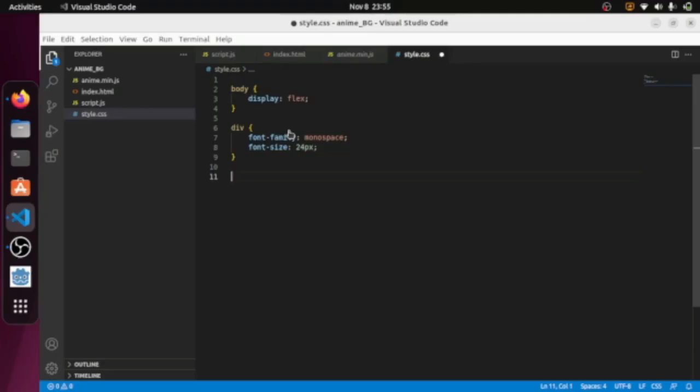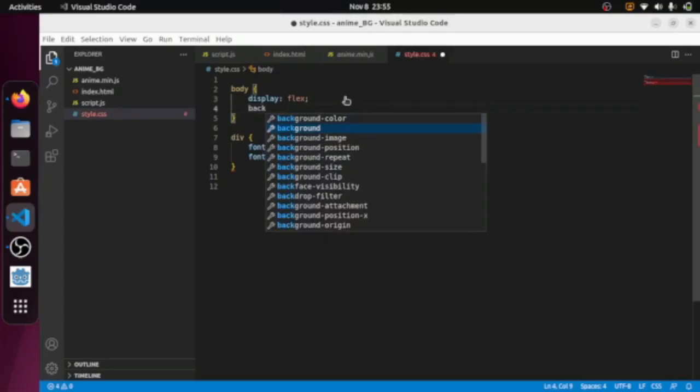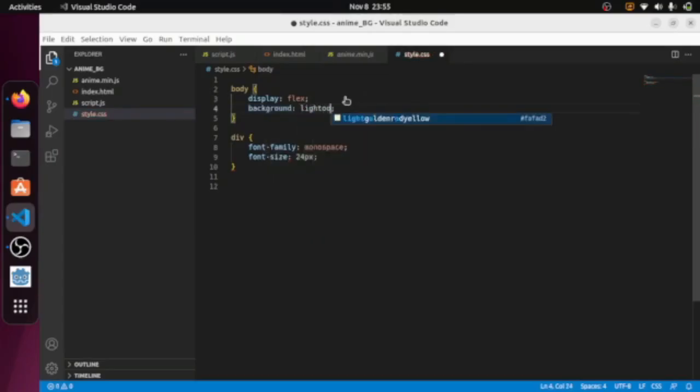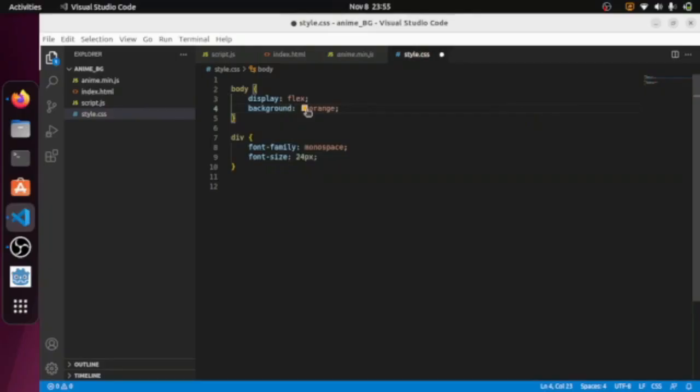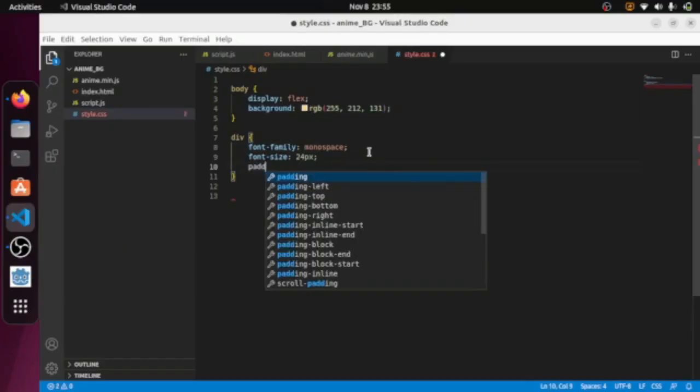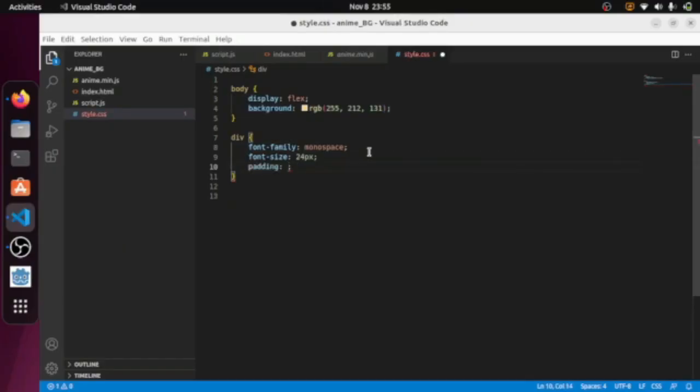So we have to have a body here. We're going to say background light orange. So it's going to be orange. I'm just going to make it lighter. And here I'm going to say padding 20 px.